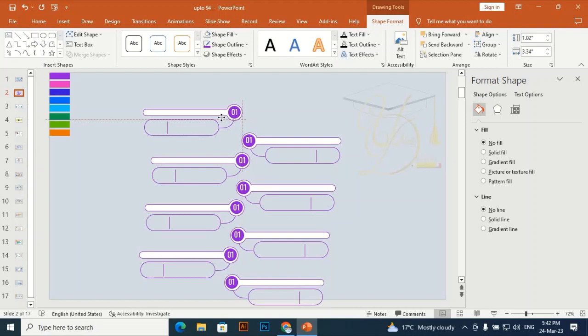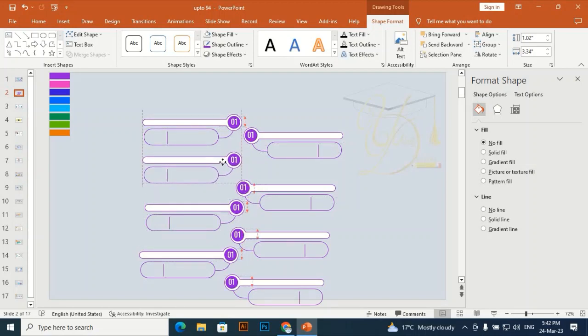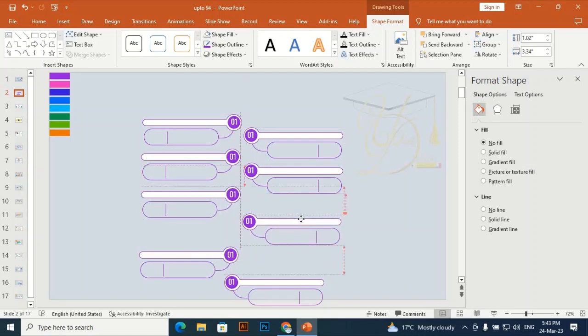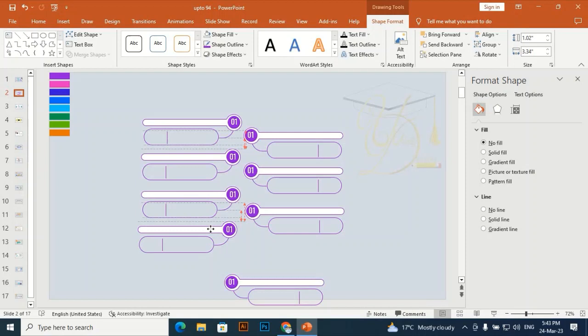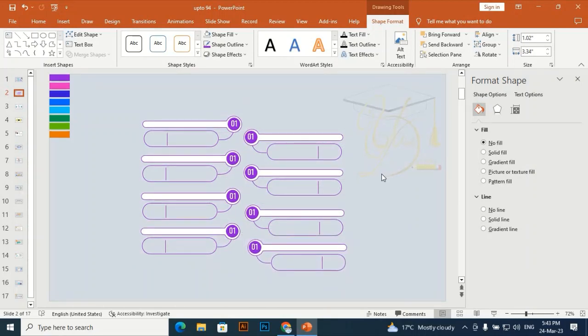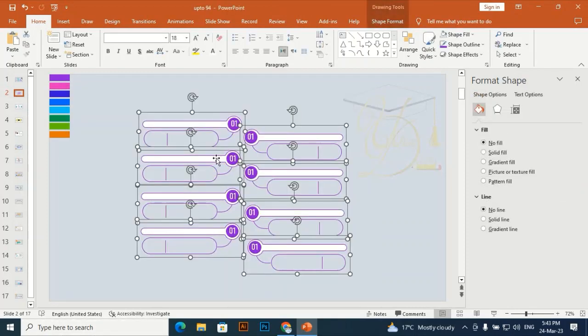Let me align it now. Okay, select all and I'm going to put it here.